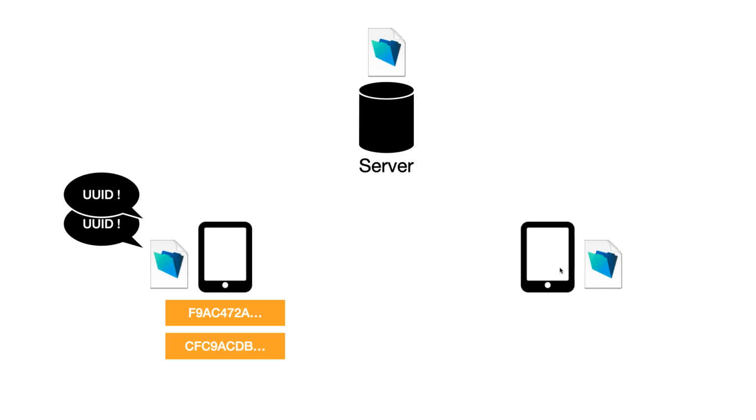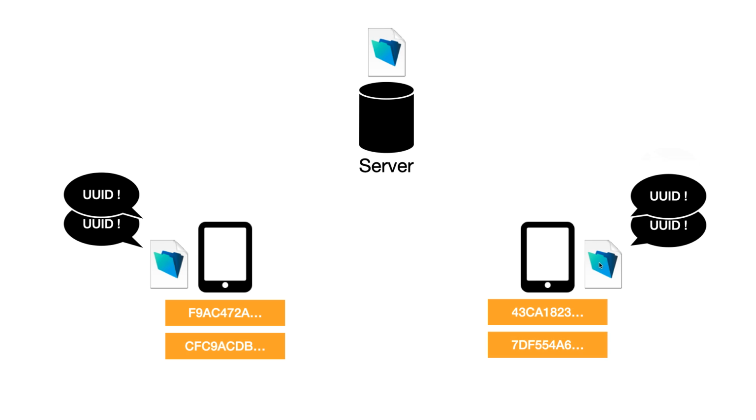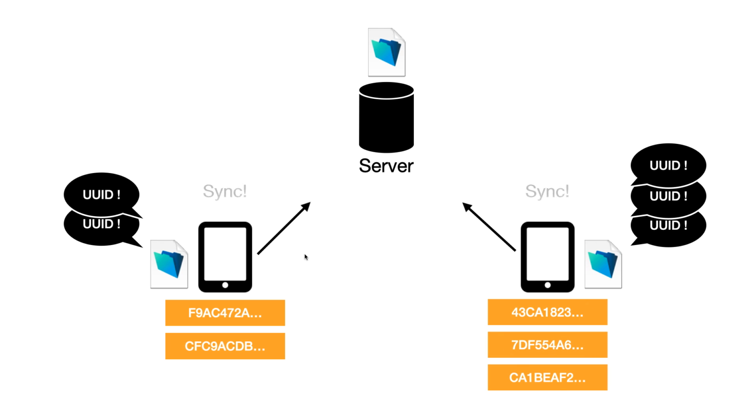On the same side, this iPad is going to say Get UUID as well, do its own thing, and do it a few more times to generate unique records in here. So when they both sync back to the server, it doesn't matter that they don't have a centralized person to keep track of the serial number. This UUID is always going to give you a unique number to use as a primary key.